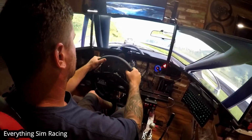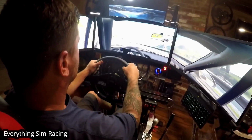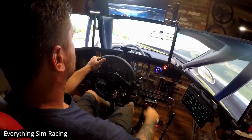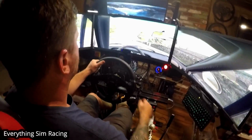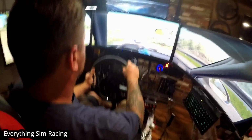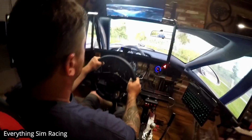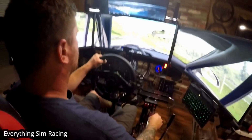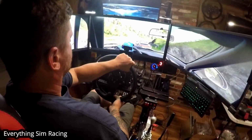The first problem that I had with the DOF Reality is it's got a tall profile. It's a little taller than your standard sim chassis is going to be. It's higher off the ground. And I had a problem. I had a custom-made monitor stand extra tall to accommodate the excessive height of the stand. So that's something to take into consideration if you have existing hardware.